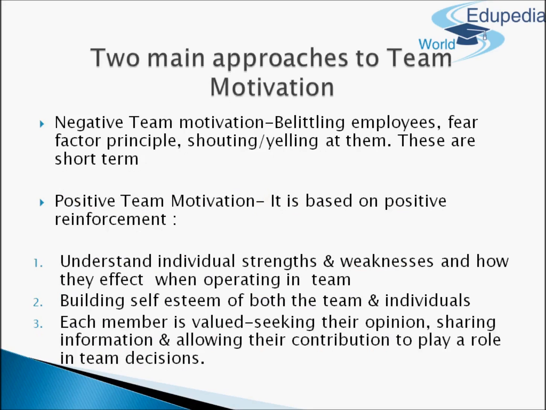In a team there is a leader, and here the theory says that there are two types of motivations: the negative team motivation and the positive team motivation. Negative team motivation is something parallel to theory X. It believes more in pushing the people for work. It is belittling them. It is creating a fear factor in them, shouting and yelling at them. This kind of leadership in team motivation is very short term.